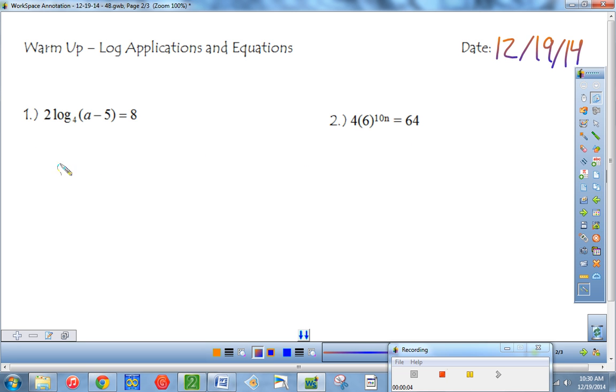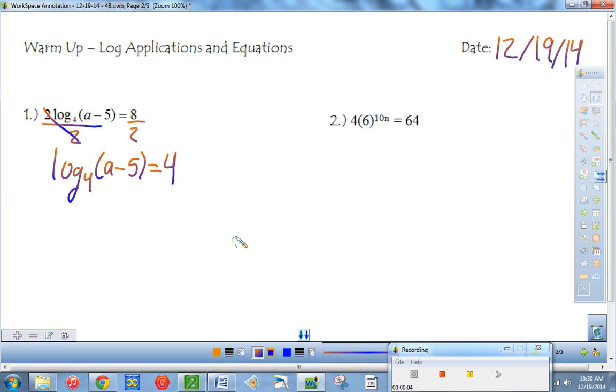What do we do? Divide by 2. These are tests for multiplication, right? So you're going to divide both sides by 2 to knock that guy out. How do you read this correctly? So close. You missed one little word. Log base 4. Good. And that's really helpful because when you have to, what do I have to do next?